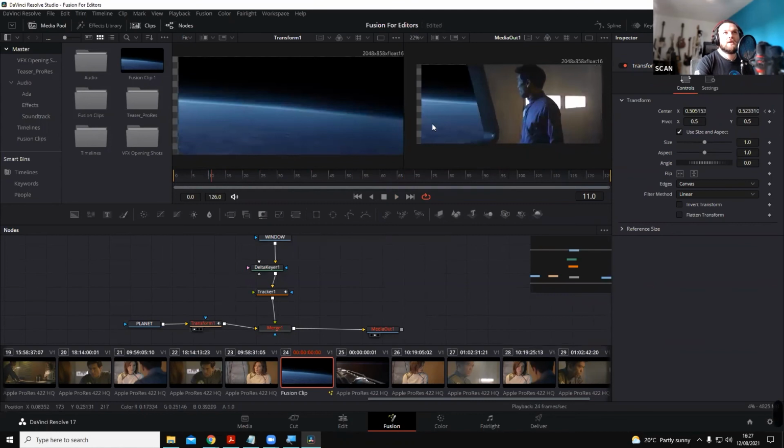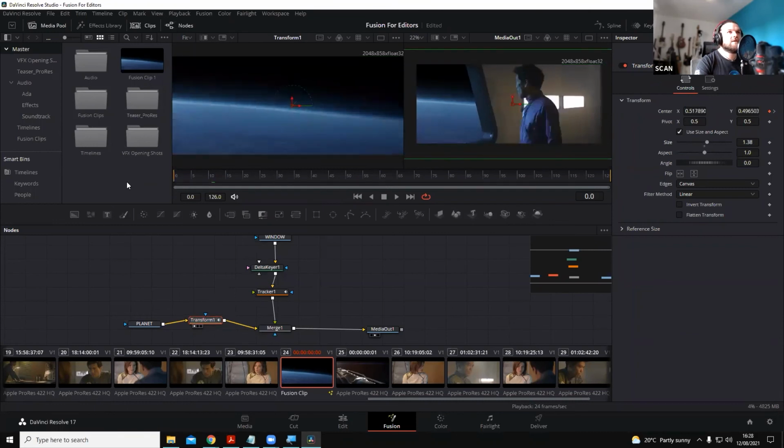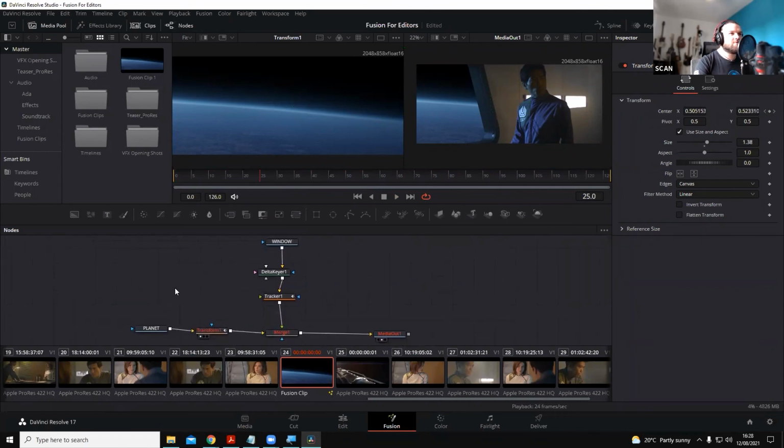The only problem is when it moves in and they are locked together, we start to see the edge of the frame. Easy way around this, if I select my transform node and I just size that up ever so slightly. There we go. Size it up. Now the background moves with our foreground. Really quick, really easy way of working with this. So the last part of this is, that's great. We've done this. We've done our composite, that's great.